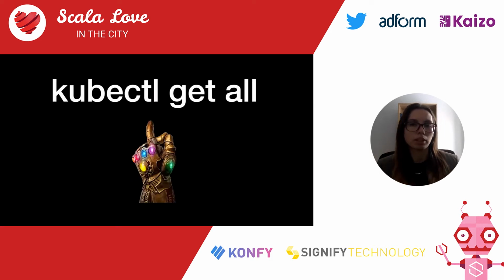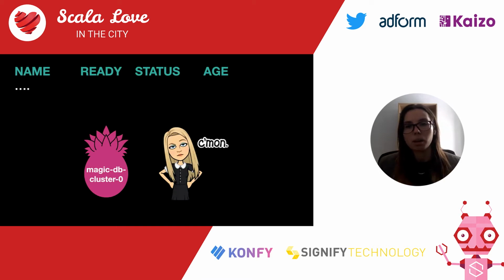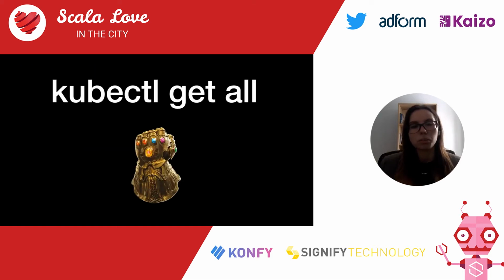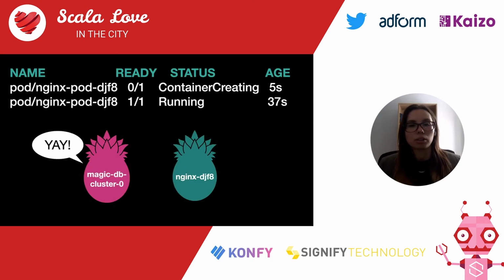So she hit kubectl get all, again, just to see what kinds of objects exist now after the creation of the pod, but nothing came up. And while Alice was thinking what could possibly go wrong, she decided that probably she needs to reproduce it in some way. Maybe there was some glitch in the system. So she hit kubectl get all one more time. And indeed, the pod got created.